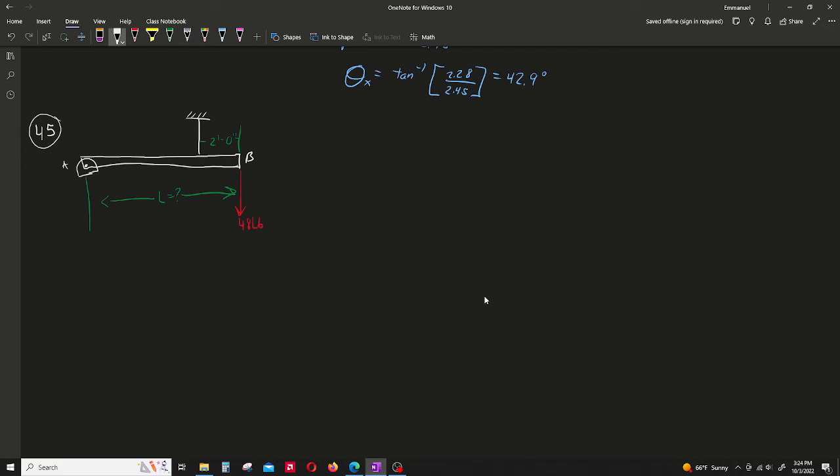Okay, so on this problem we have to determine a few things, which is not too hard. We just have to make sure that we determine them correctly. One thing I do want to mention is that the wire has a force of 85 pounds on it, just so we don't forget about that. Force of 85 pounds on the wire.